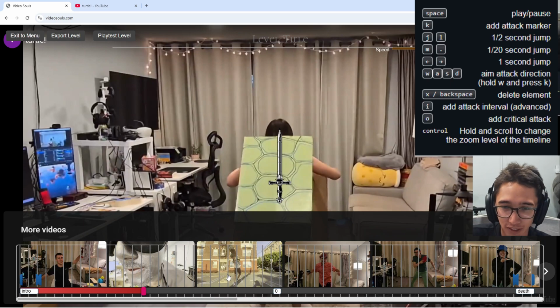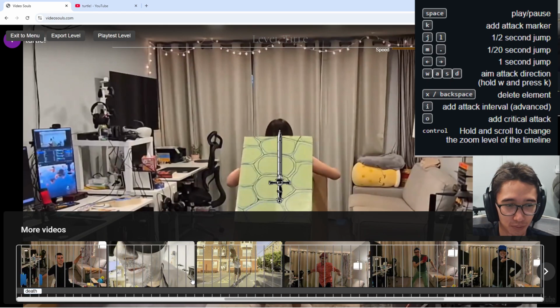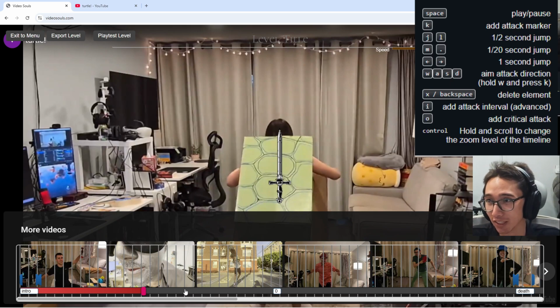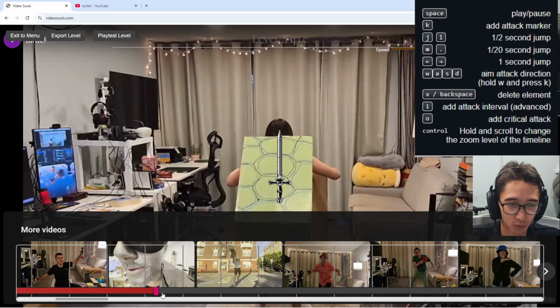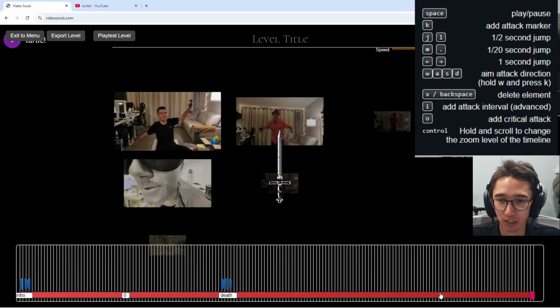But it's not exactly like a YouTube video bar because we also want to be able to zoom in and out. So if you scroll, you can scroll through this, in a video editor it would be called a timeline. And that is nice because you can make fine-tune changes to your level here. If you want to make fine-grained changes or less fine-grained changes, you can hold down Control and scroll to change the zoom level of the timeline. So if I hold down Control and scroll, I'm zooming way in on here. And if I scroll backwards, then I'm going to see the whole timeline at once. So this is the full video from start to finish.